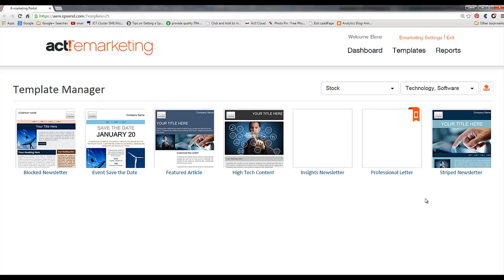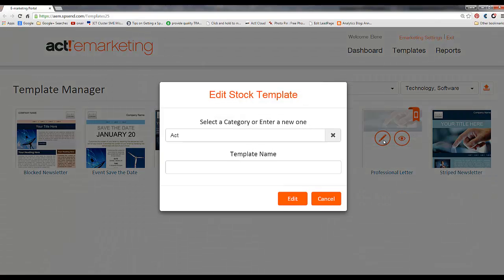So for example, this professional letter, I'm going to click the pencil, and as you can see, this now enables me to copy it. First of all, I'll have to select a category or add a new name. So it's good to get organized.